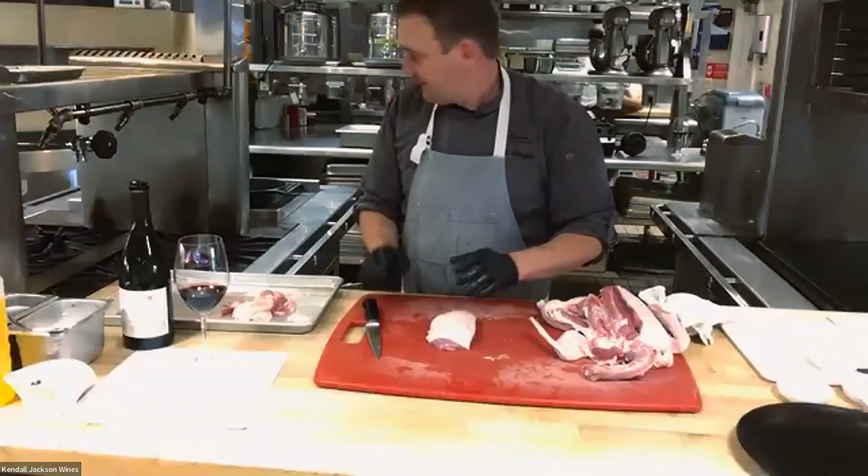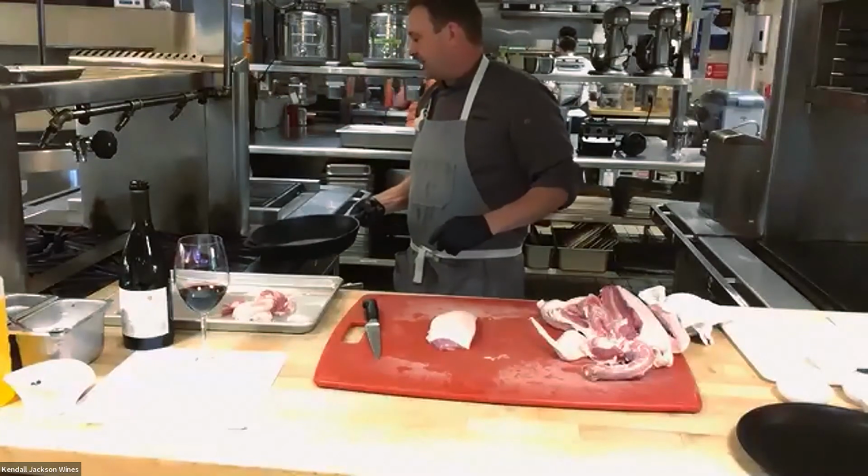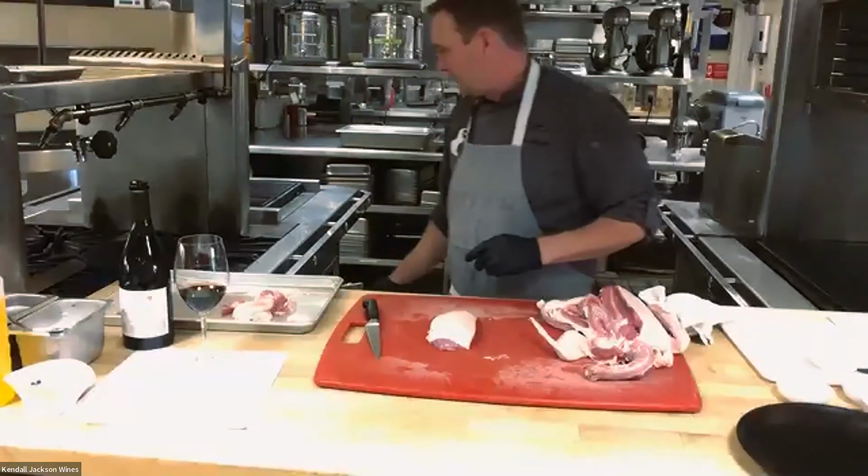And then I'm going to set a pan on here. I got a nice cast iron pan. And I'm going to season it with just a little bit of salt.